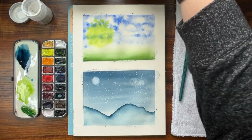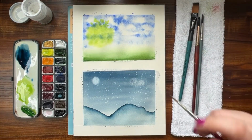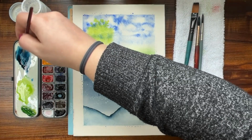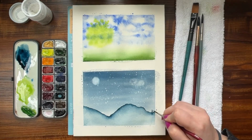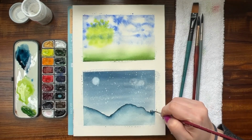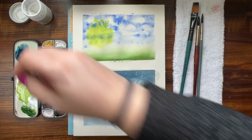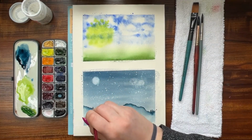Now, if you wanted to, you could tap in some little trees or some little bushes at this point. So I'll do that in a couple spots with the same color. Maybe just right here, I'm just going to add the illusion. Maybe there's some bushes over here and some trees. And it's going to add a little bit of color underneath, but that's okay because it kind of mimics a shadow, right? Of what you're adding right there. So you don't have to do that, but you can if you want to. I'll just do it in a couple little places.